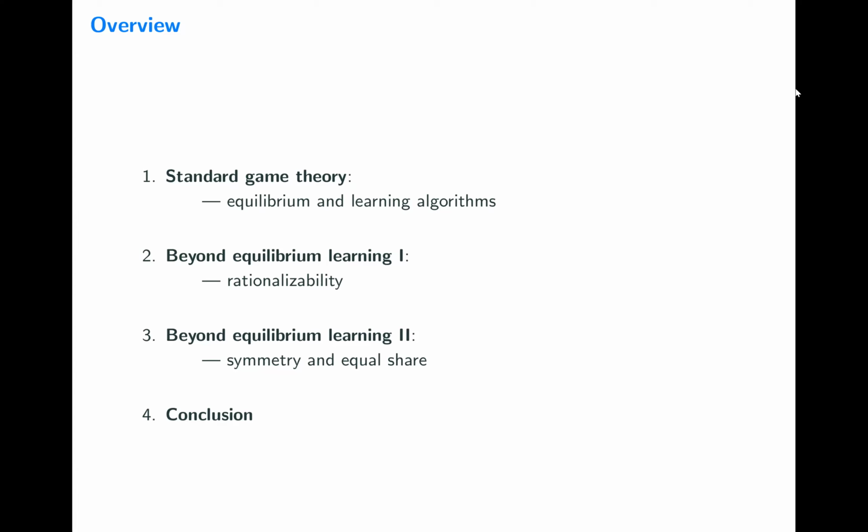Two of them: one is rationalizability. Essentially, we want to avoid dominated actions. The other one is when we play a lot of symmetric games, where every player is fair to every player, so every player is symmetric. One basic objective is that we want to achieve an equal share. That is, if we're playing 4-player Mahjong, all we want is, for example, to win 1/4 of the time. But we will talk about why standard equilibrium is not able to achieve that, and what additional thing we need to do to achieve that kind of goal.